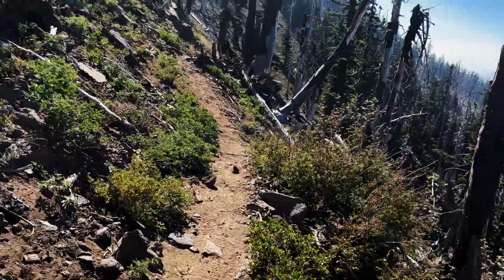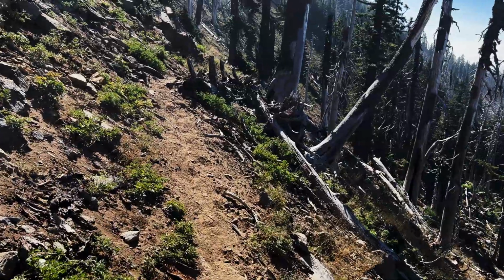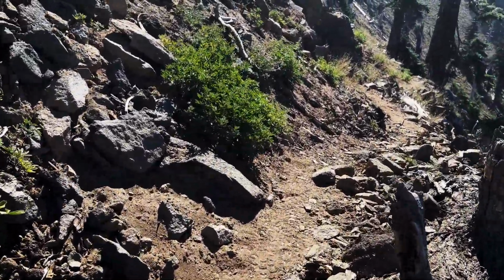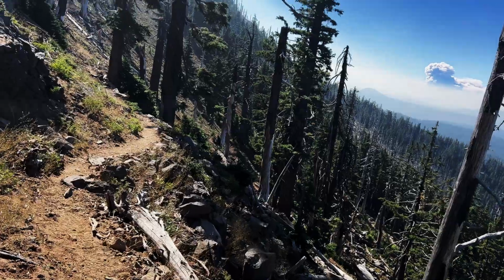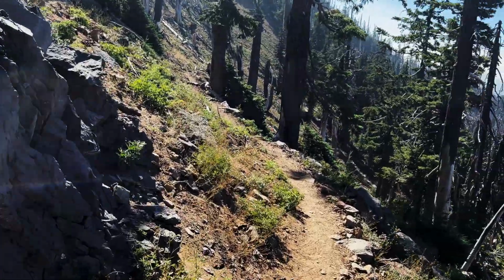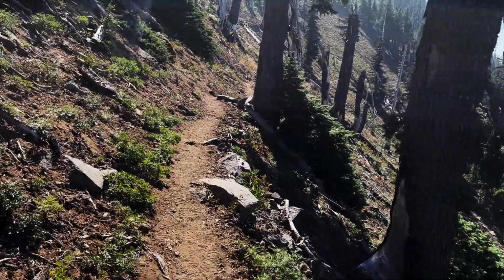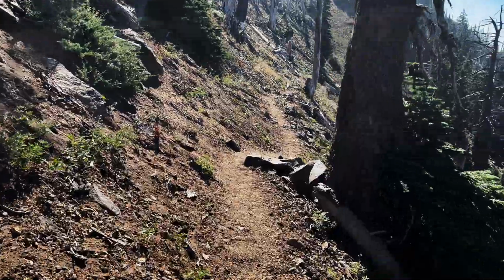I understand why. There's a red flag warning for later, this late afternoon, early evening. Red flag, if you're not familiar, depending on where you live, it's like a lightning warning. It's a pretty bad storm moving in this weekend, which is why we're actually getting a lot of wind today. It's kind of a harbinger, wave one. So we're gonna get a really bad storm later tonight, over the weekend. Anticipating a lot of lightning in the area and inclement weather of various sorts. So most people into backpacking pay very close attention to these type of things, weather reports and weather warnings and so on, as they should. So yeah, word is out that the red flag is coming.